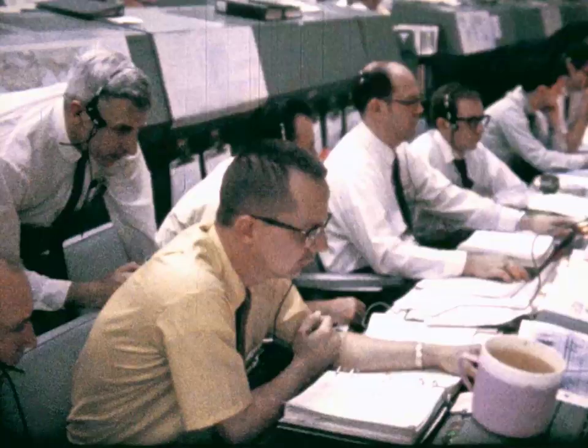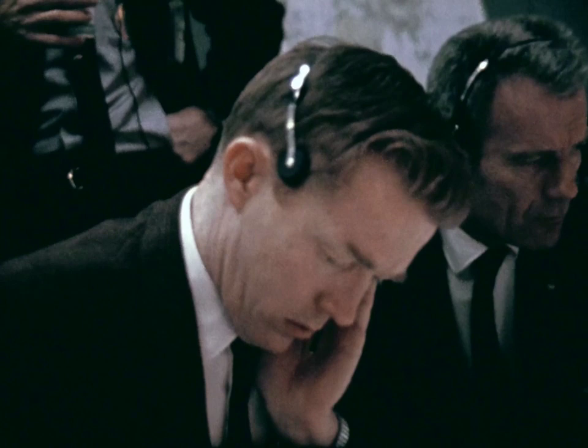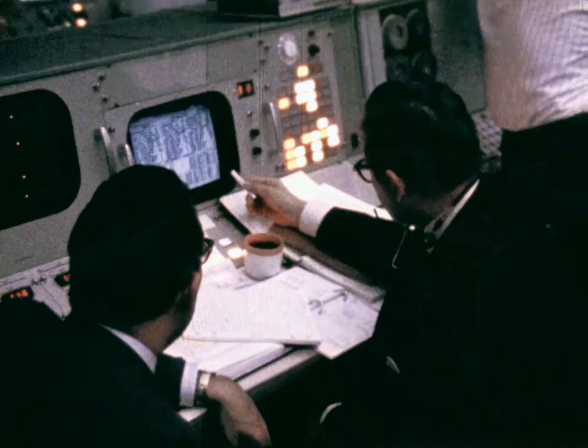Starting the throttle. 40%. Going down to 10%. Coming back up to 40%. Coming back down to 25%. Back up again. Okay, coming up to 40%. Throttle profile is complete. Just let it sit there.